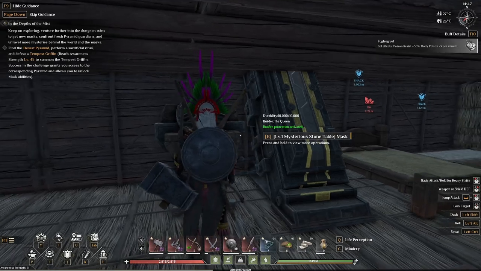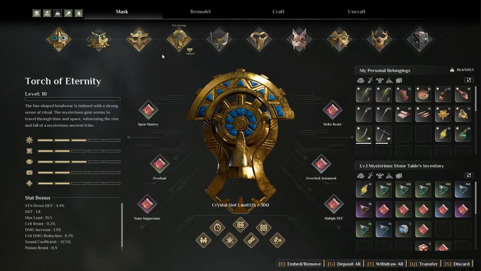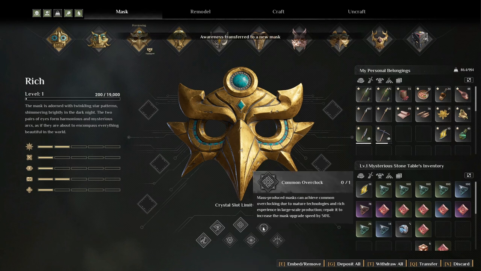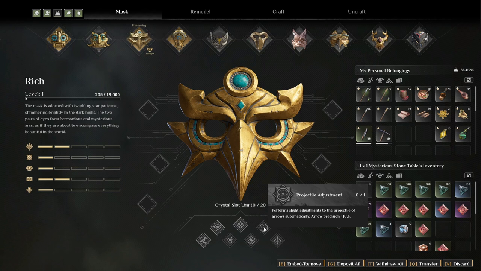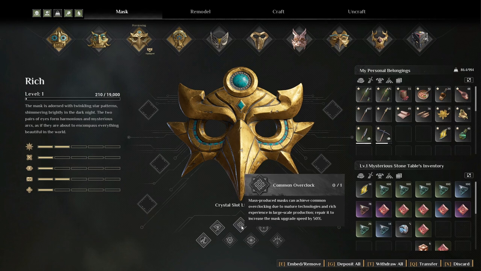I would like to have all the masks. Let's make that one clear. Is this mask? We already have it. So we're going to transfer awareness to this mask. This one is projectile adjustment, our precision 10%. In here, overclock, repair speed, whatever.